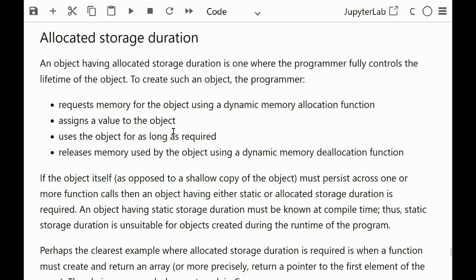The problem is that the programmer has to remember to release the resources. They have to remember to return the memory or whatever resources the object is holding onto. If the programmer forgets to do this, then the memory associated with the object never gets returned back to the program. So if you repeatedly forget to do this, your program eventually runs out of memory.